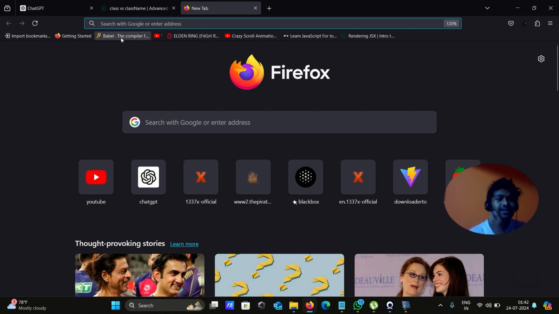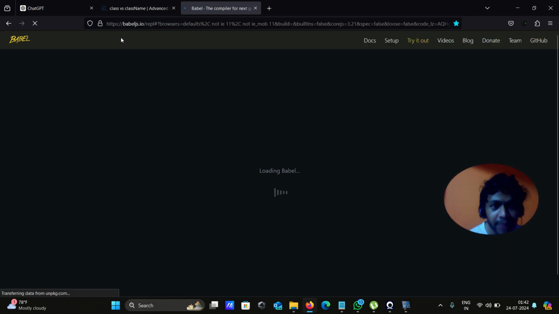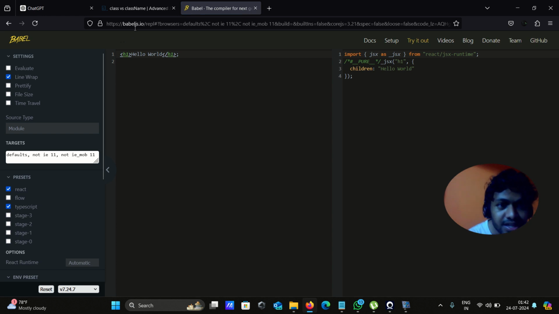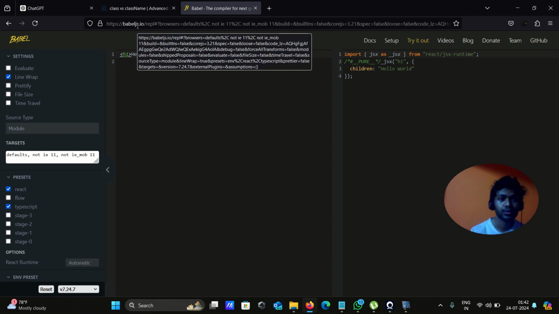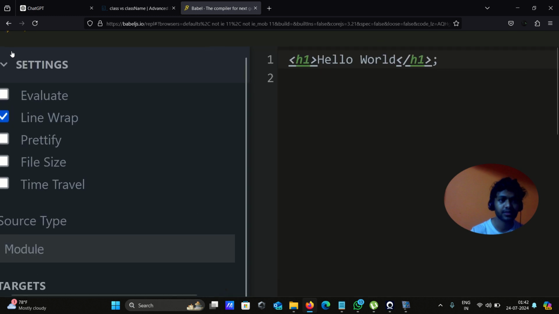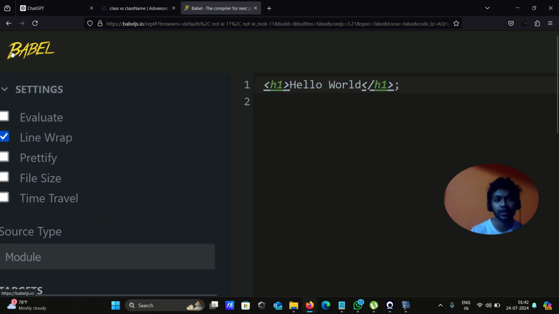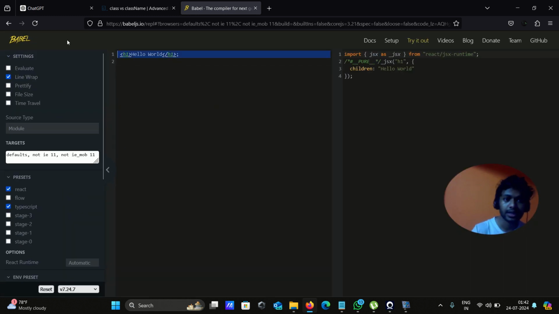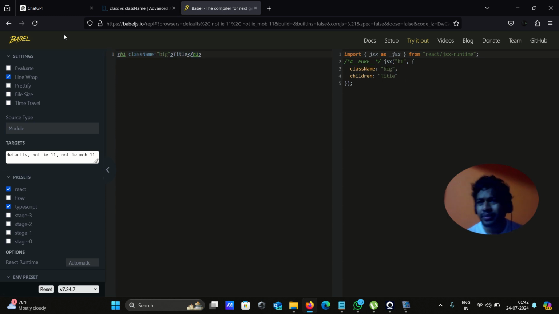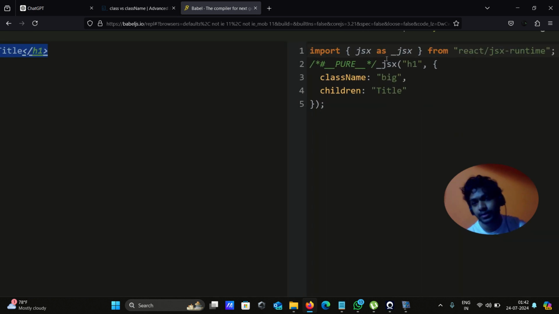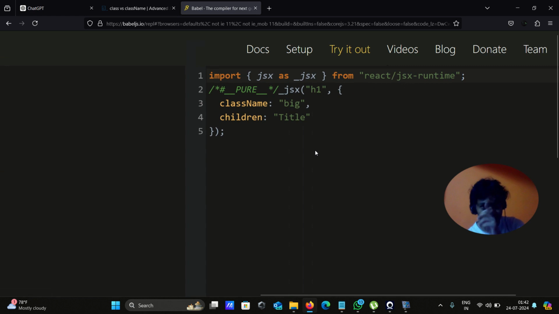The website is babeljs.io. You can just search for Babel on Google and you will get this site. Here I'll paste a normal JavaScript variable and JSX expression, and we expect it to get converted into pure, vanilla JavaScript.